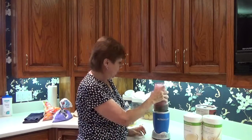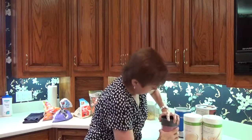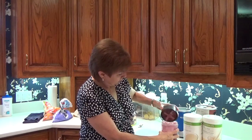And that's it. Now on the new blender that I ordered, they said it has a smoothie button, and you just push the smoothie button. And the new kind of blender, which is an Oster something or other, has a timer. I don't know if it's 1 minute or 2 minutes or what. And the blade goes forward for a little bit, and then it goes backward for a little bit. And then it goes forward for a little bit, and then backward for a little bit. So I bet it really makes a nice smoothie. Some guy said he makes vegetable smoothies. Woo, how gross does that sound? But I may try them.